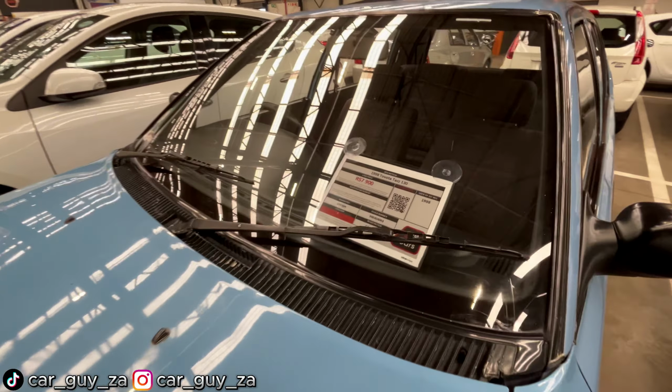Now that is the sound from a 4.4 liter V8 motor, and honestly, we have to work harder, guys, because yo, if you only work a regular 9 to 5 job, you will never ever be able to afford stuff like this. But guys, like I said, this car has a 4.4 liter V8 motor that puts out 390 kilowatts and 750 newton meters of torque.